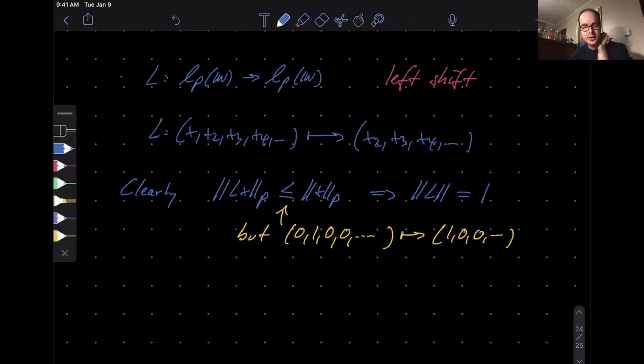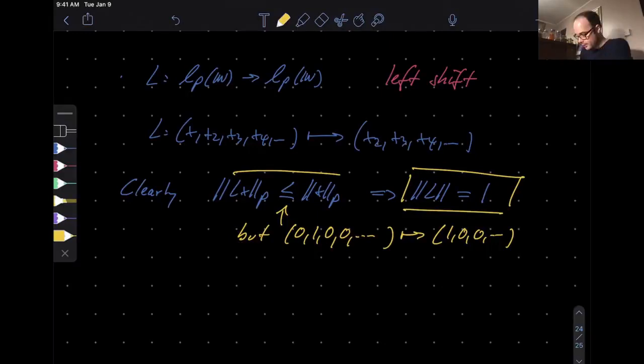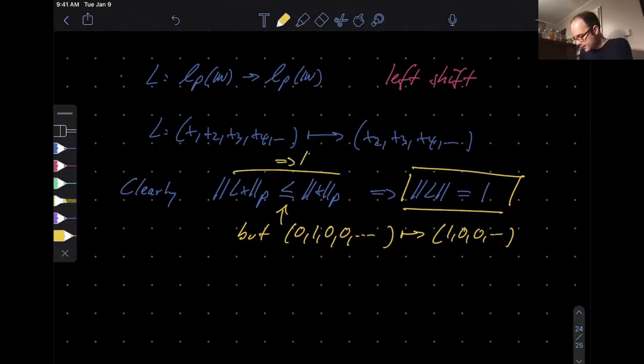Okay. Also, the left shift is therefore a bounded linear transformation. Linearity is clear because you add those sequences by adding their entries component-wise, and that here shows already that it is bounded linear. And now we can actually do better. Here's one example where you have the equality, so the operator norm is equal to 1, because through this one here you just get that it is at most 1, but for this example you achieve equality.